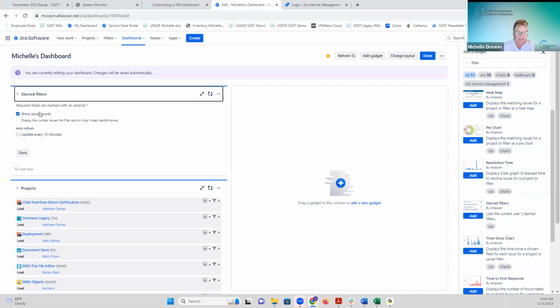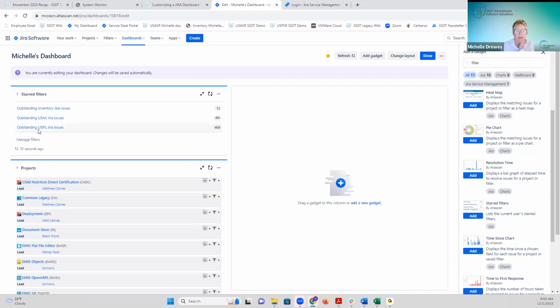By default, it's set to yes. Do I want this to update every 15 minutes to auto refresh? Sure, why not? And then I click on save, and it pulls up my three filters that I created not too long ago. And so from here, it's just basically providing the links for those.